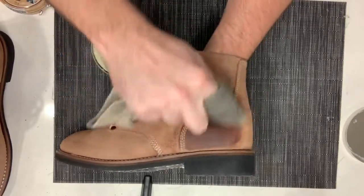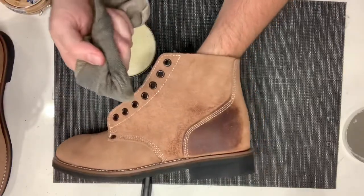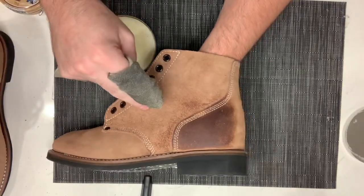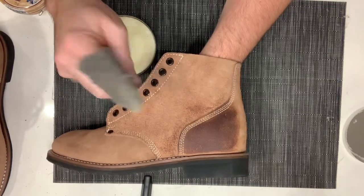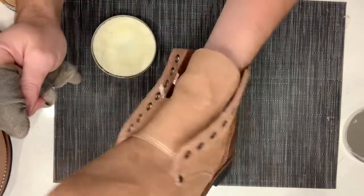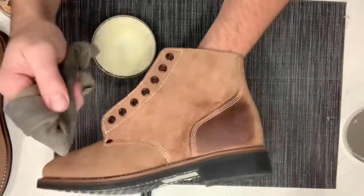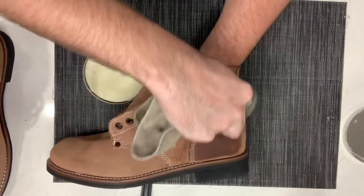I'm just sort of dabbing a little bit at a time, not going crazy, kind of rubbing it in. I'm not going to go nuts on it right now because I'm not sure how this leather is going to behave. Luckily, this is real leather — at least from the smell of it. Some repros may not be, so you don't know how this stuff is going to react. That's why I'd say always choose a test spot at the back of the heel, never on the nose or in the crevices, to test out how it's going to work. But I know this product like the back of my hand — it's what I use on everything, so I know how it's going to behave.